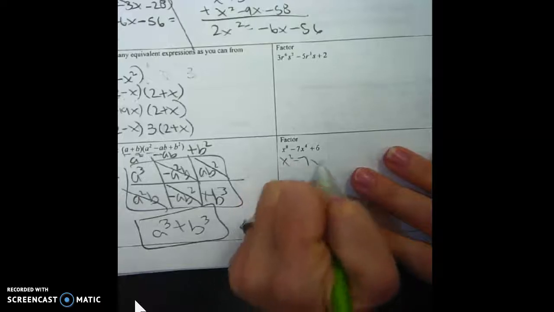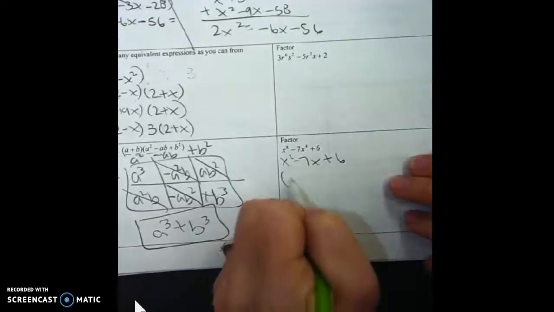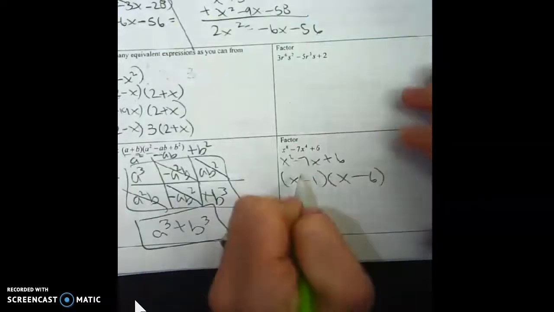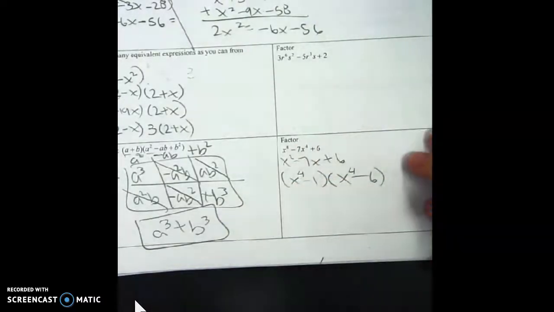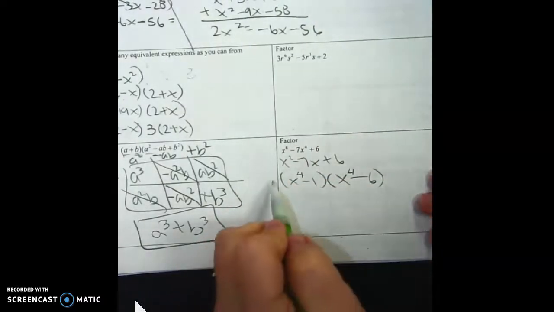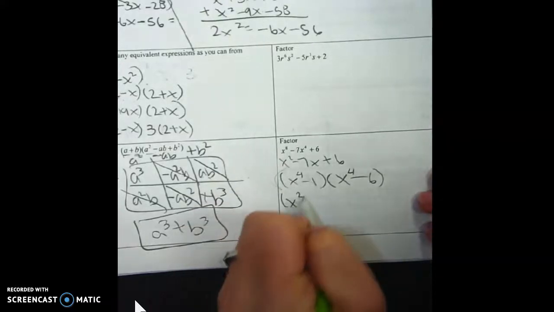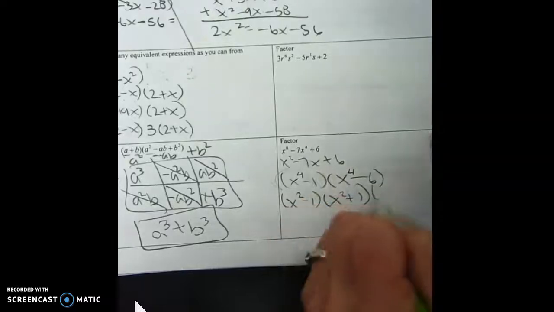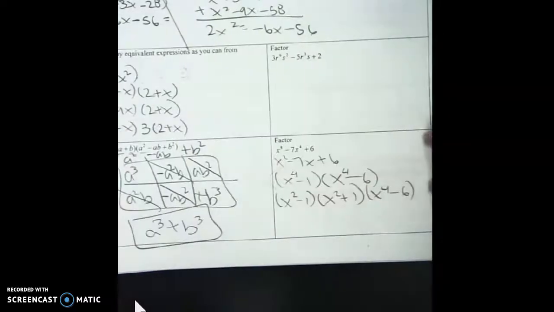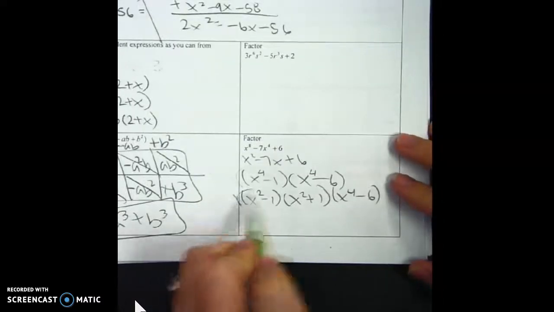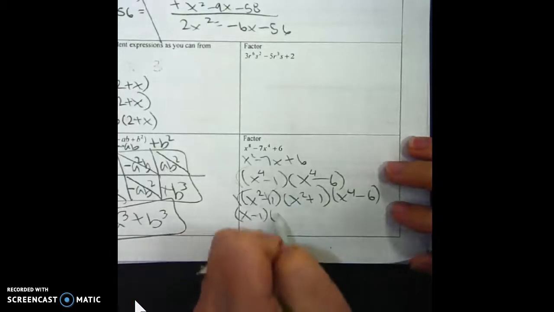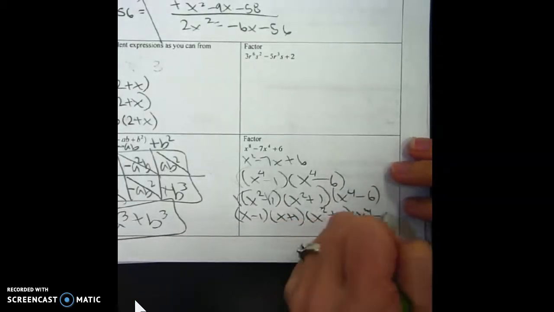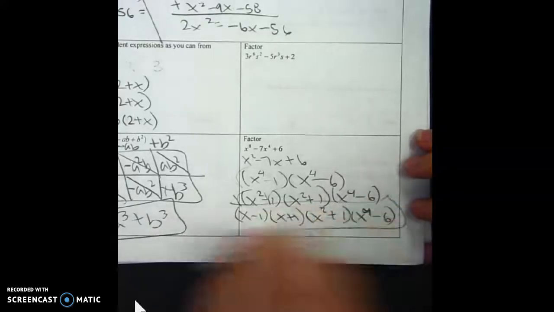Okay. I'm going to jump over to this factor one because I feel like it. This reminds me of x squared minus 7x plus 6, which is x minus 1, x minus 6. But it's actually x to the 8th. So the way you get that is if it's x to the 4th. But you know I can keep going, so I could square root, x squared minus 1, x squared plus 1. But I can't square root this, and I am not solving, so leave it. Now, I can square root this one. X minus 1, x plus 1, x squared plus 1, x to the 4th minus 6. So that is my answer.